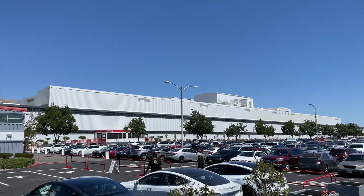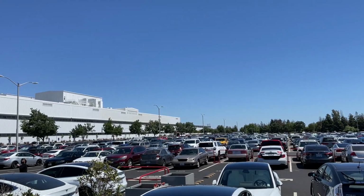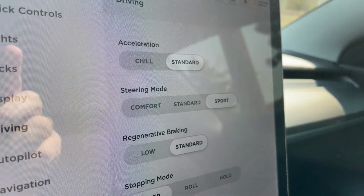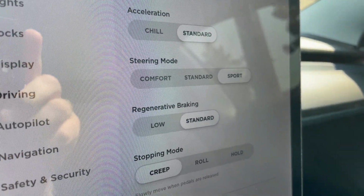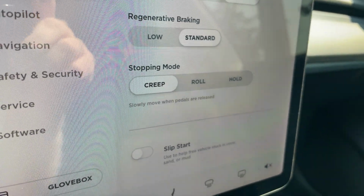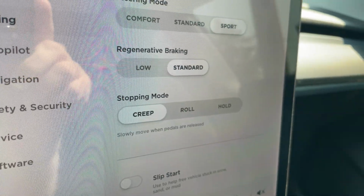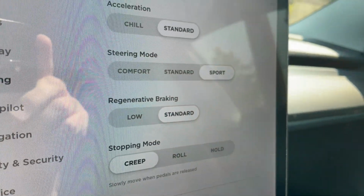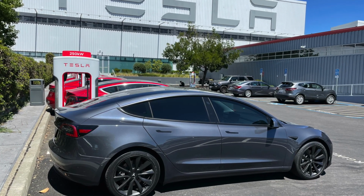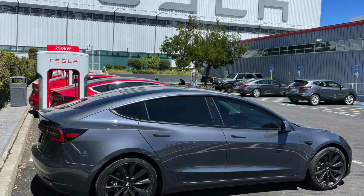And not having the instrument cluster in front of the steering wheel, not an issue. You can see the speed limit in the corner of your eye, not a problem there. But here are my driver settings that I have it set to. I like things kind of tight. I don't like a grandma feel. I don't like a Lexus LS kind of boat feel where things are very squishy and comfortable in that way. I like it sporty. I like it tight. And these are the settings that I use on my car. So at number 2 on this list, the drivability of the car itself is incredible.